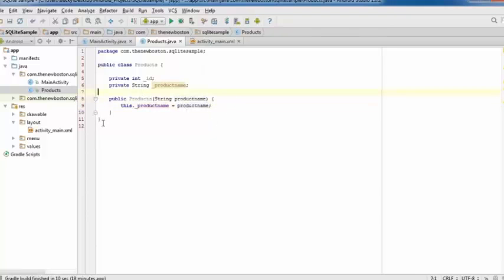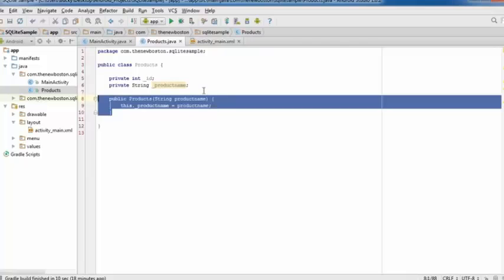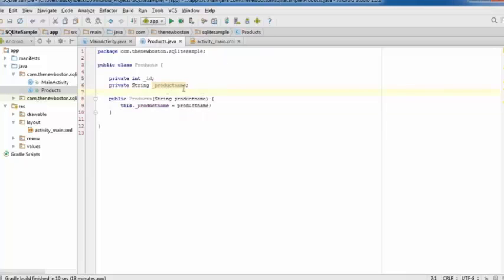Alright, so all the code in the constructor is going to do is have them pass in a product name, and it's going to set this property right here of the object equal to whatever name they passed in. Simple enough. Now, the only thing I want this class to be able to do is work with that product object. So this is going to be the easiest thing you ever learn.